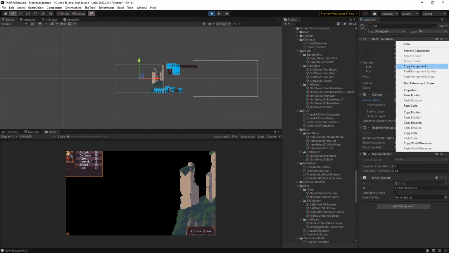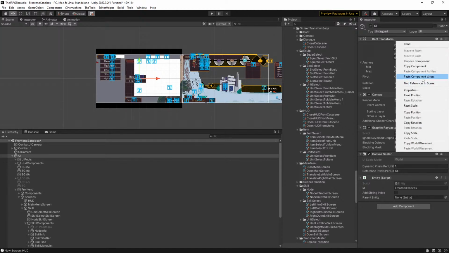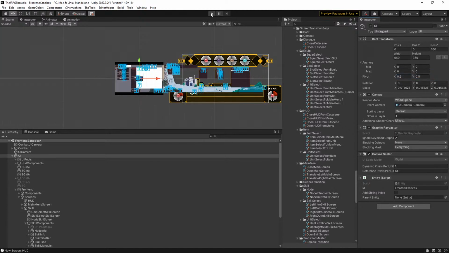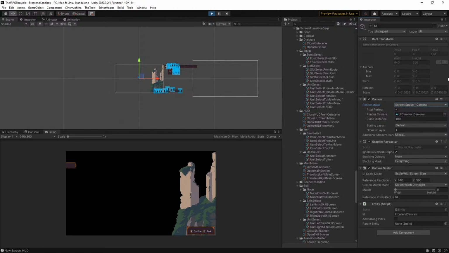We're going to copy this transform, paste values. Perfect. Okay. So the position was being set as part of this version. Yeah, so all of this gets grayed out in this version. But these are the values that we care about.